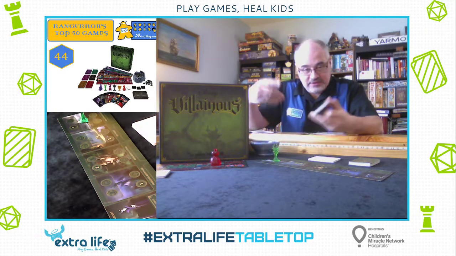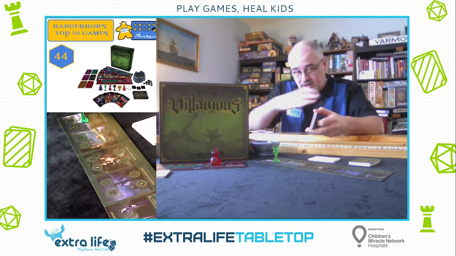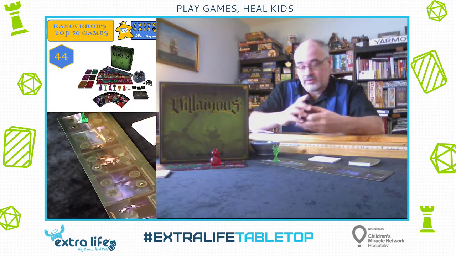Prince John is the easiest. He only has to collect 20 power, I think. So he has a lot of cards that let him gain power during other people's turns.